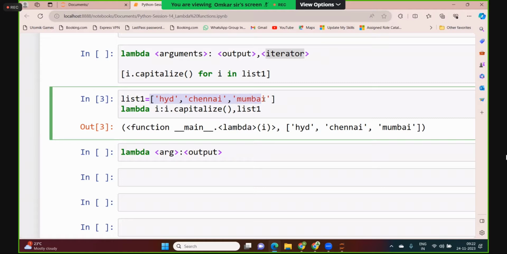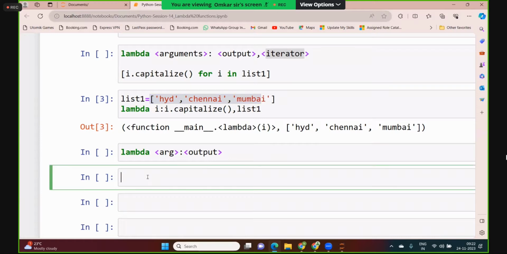Now the only thing is you need to map the input to the output. The next thing is to map input and output. So for that we will use a keyword called map.